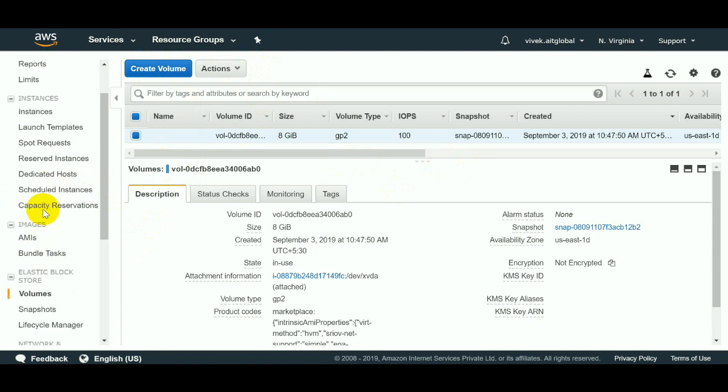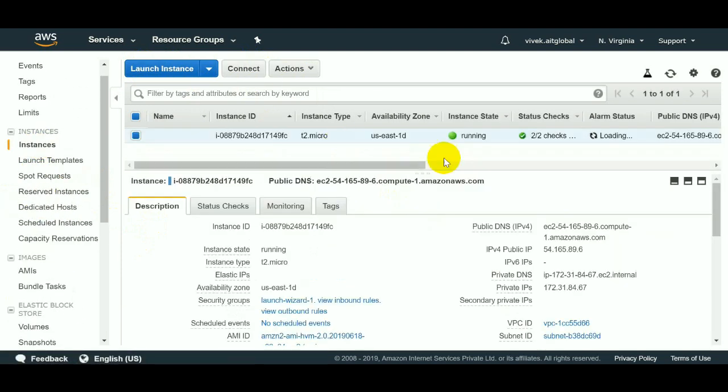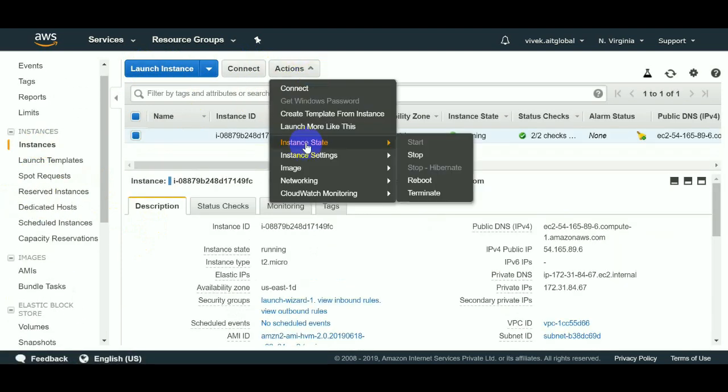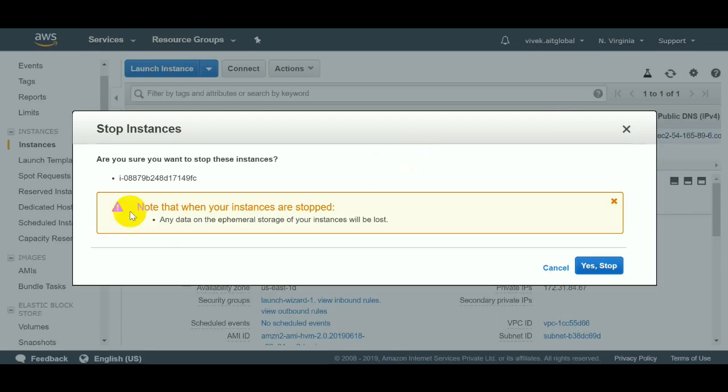Now you need to go to Instance, and then you need to stop the instance. Now it is asking, are you sure you want to stop the instance? Any data on the ephemeral storage of your instance will be lost.